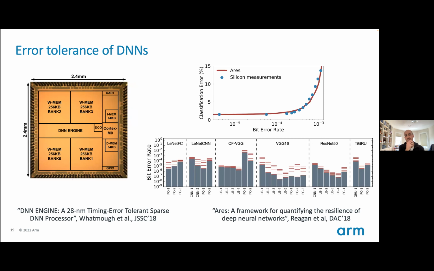Okay, and then this is kind of an old slide, but another important remark here is that neural networks themselves are fairly tolerant of errors in various ways. This is some work that I did quite a few years ago now, actually built a chip to analyze this and then did some simulation work as well. But it turns out, if while you're executing your inference graph, you have bit flips in various places, weights, activations, various types of data, it doesn't necessarily break your model immediately. And it's possible that for some models you can tolerate surprisingly large numbers of errors before you see any discernible impact, at least in the average case.